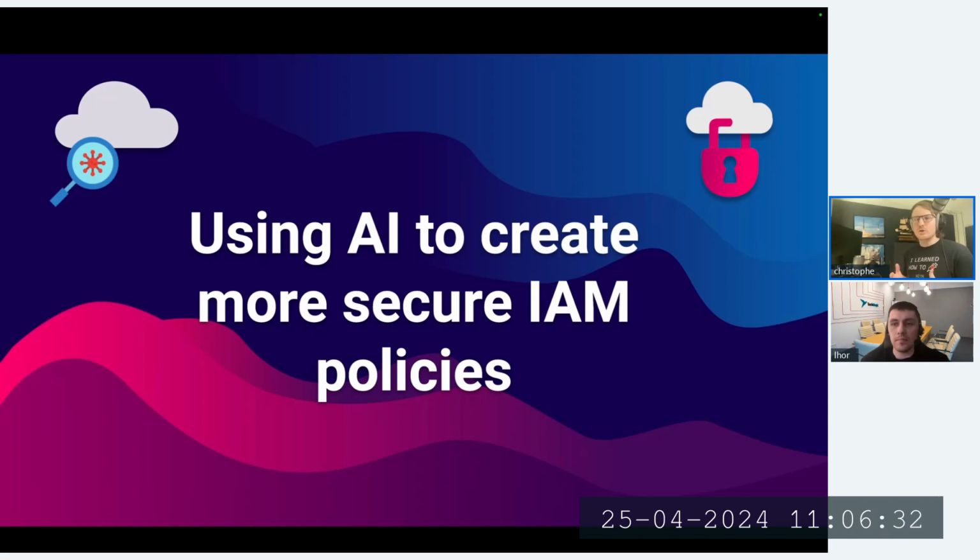And so today we're going to look at some practical examples, thanks to Ihor's presentation, that will show us how we can use AI to create more secure IAM policies. As you'll see, of course, it's not a silver bullet. It's not going to take care of every possible issue under the sun. But I think it can help in a lot of situations. So that's going to be the focus of today's webinar and presentation.